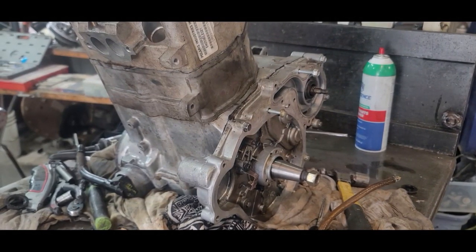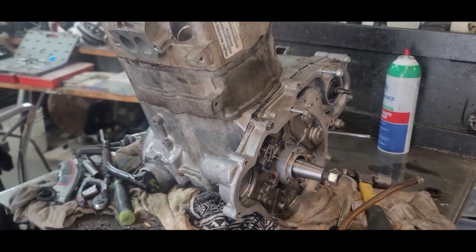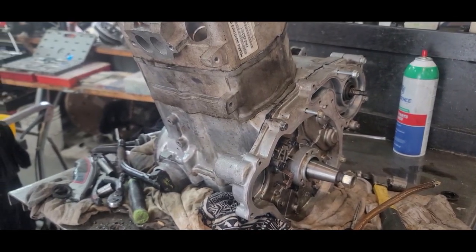So I'll show you later when we're putting them in the bike and if it runs. I don't know when that's going to be, but I'm on the process now.